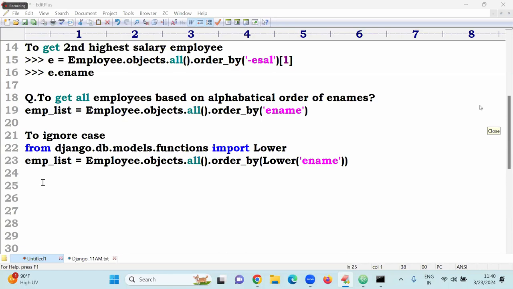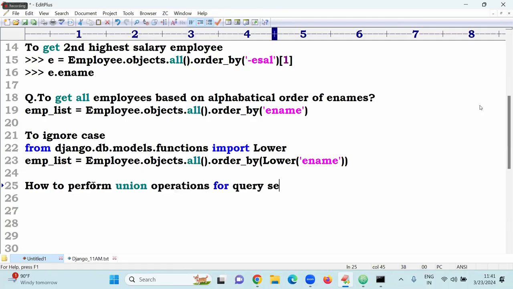Sir, next, last one is how we can combine the results of 2, 3 queries. How to perform union operations for query set.